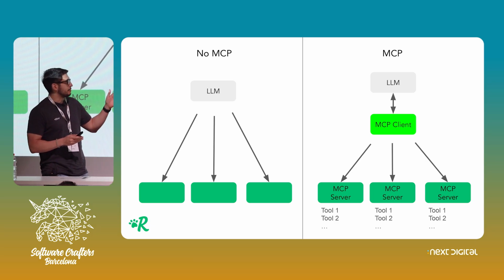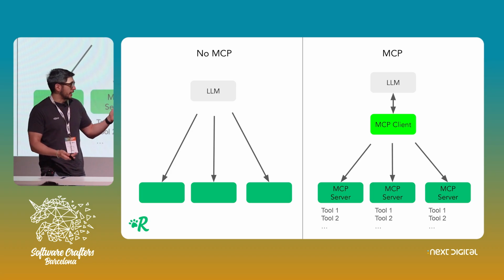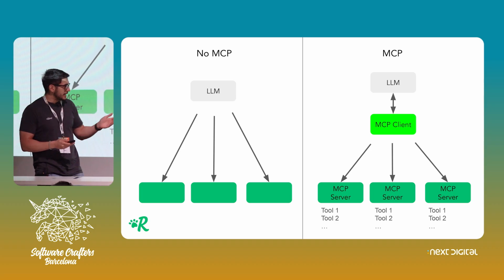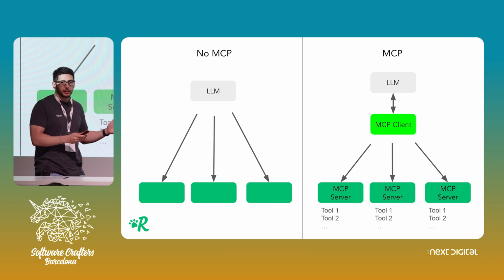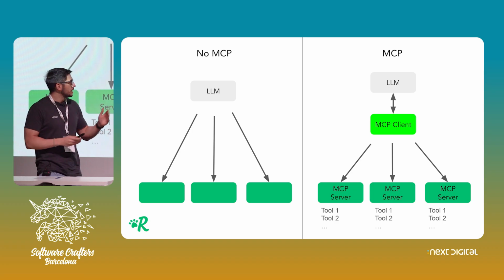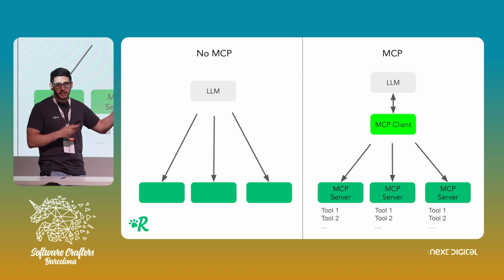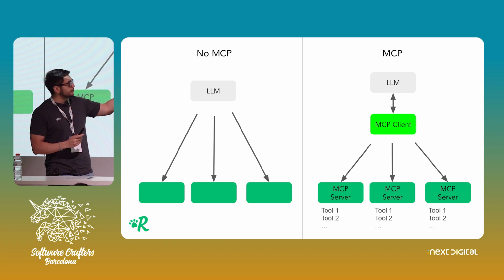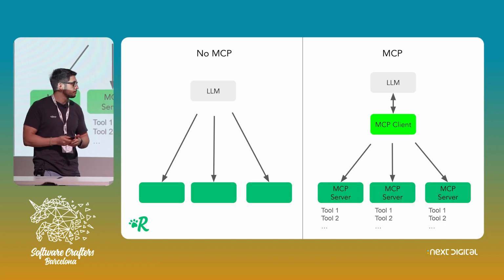Now you have this MCP client and MCP server. The MCP server is connected to the external tool, and it exposes some tools. What are the tools? Let's do an example. The MCP server can be, for example, a file system. One tool can be create a file, the other one can be rename a file, and so on. The MCP client is in charge of maintaining the connection with the MCP server and handling all this boring stuff. And thanks to the MCP client, the LLM knows what the available tools are, and based on the user request, can call these tools.